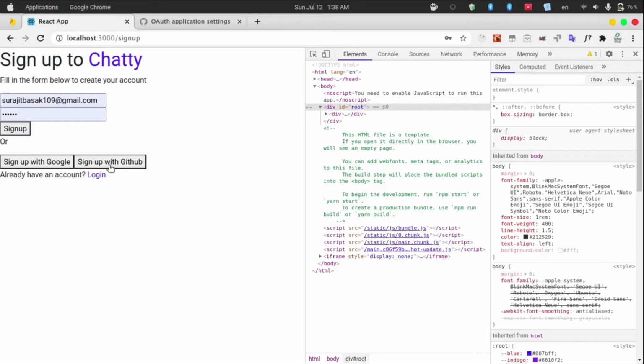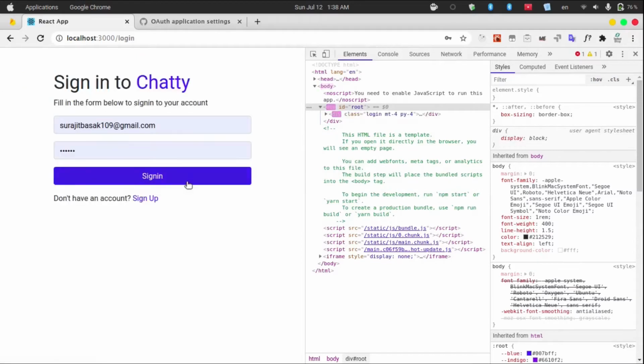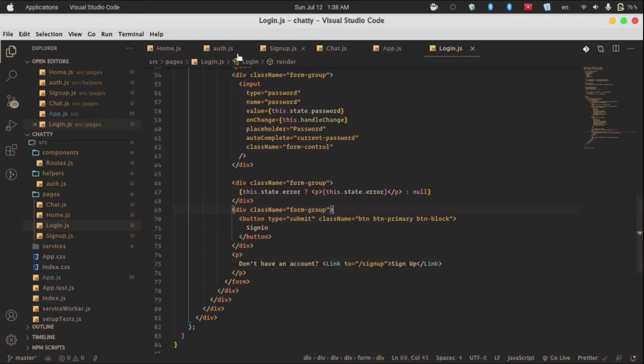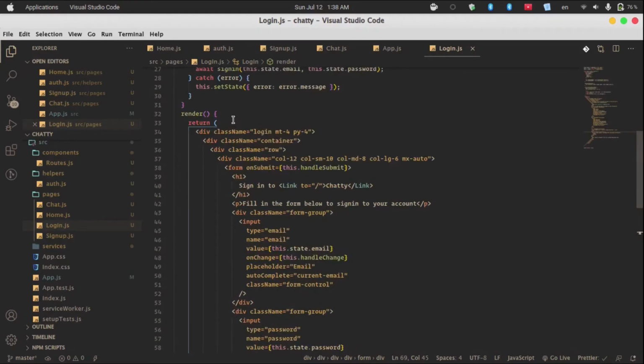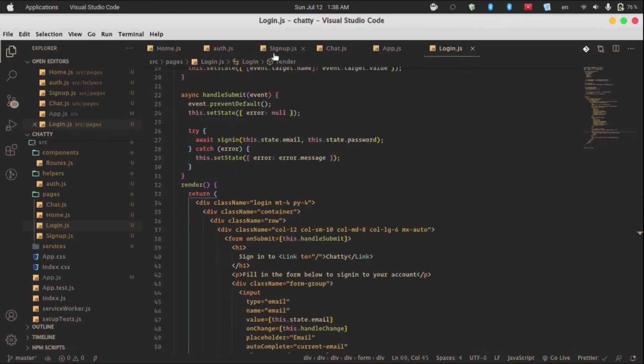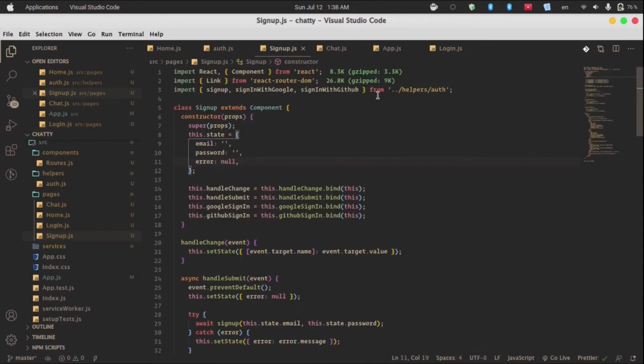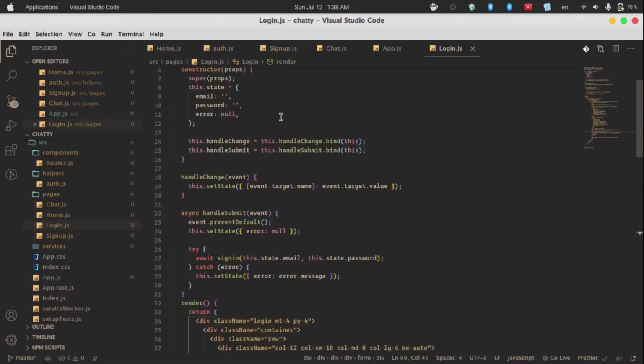And also if we are using this GitHub sign in also, that is from here you can see sign in with Google and sign up with GitHub. We can use these buttons inside our login, so we can make it like from just going to the sign up, and we just need this thing, copy it and paste it to the login.